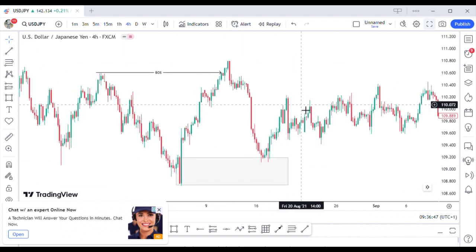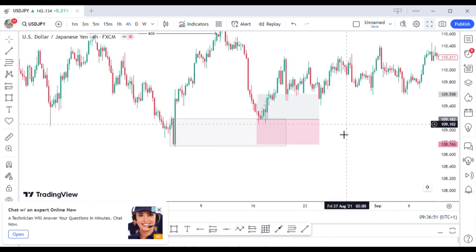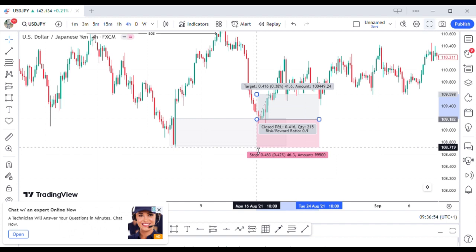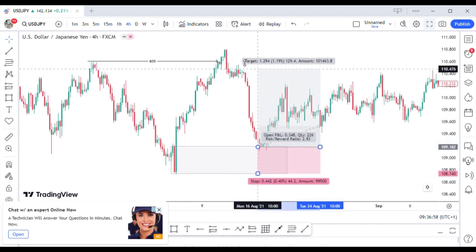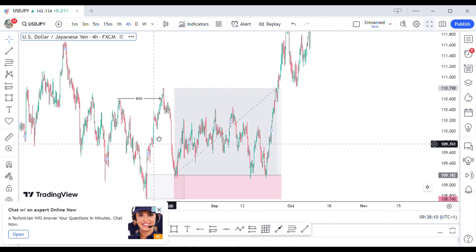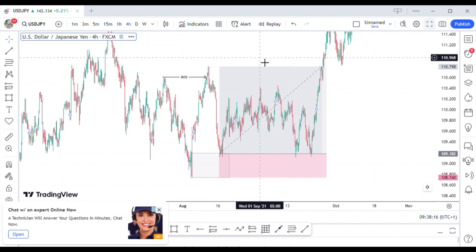So you're going to set up your entry here, then your stop loss, with the expectation that price is going to go above this previous high. I've told you guys that every single time you set up your take profit, always set it at the previous high. But once you understand higher time frame perspective, you can still leave your trade to run to a higher time frame. You can take your profit using higher time frame.